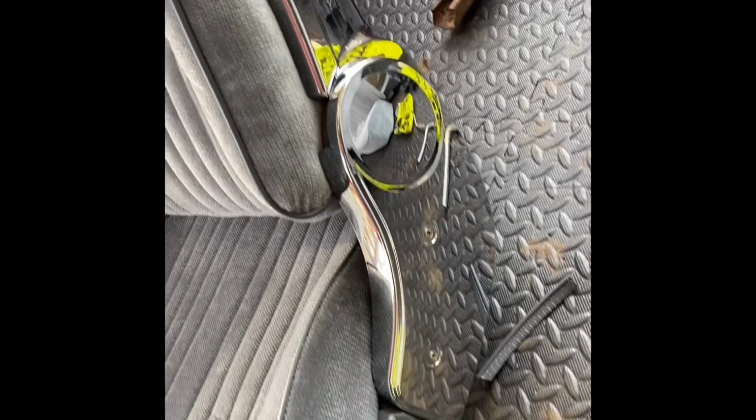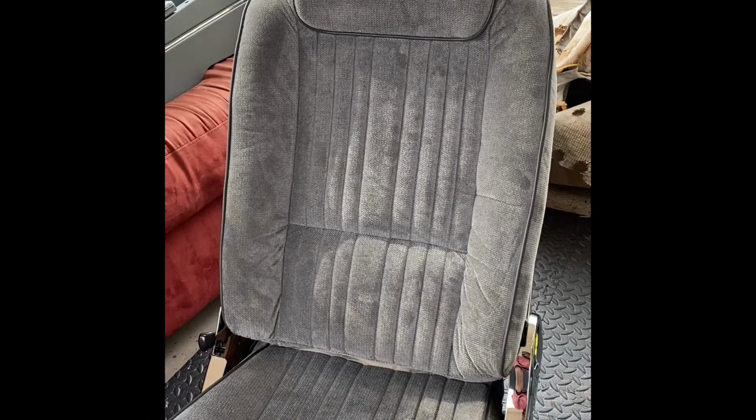All put back together. Chrome back on the sides. Chrome back on this side. All new. Place it back on the bottom. Everything's back right. And there you go. Complete product.